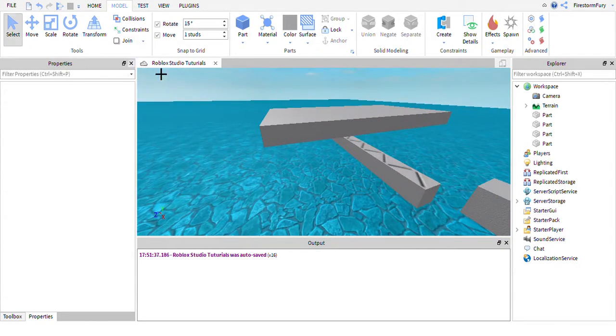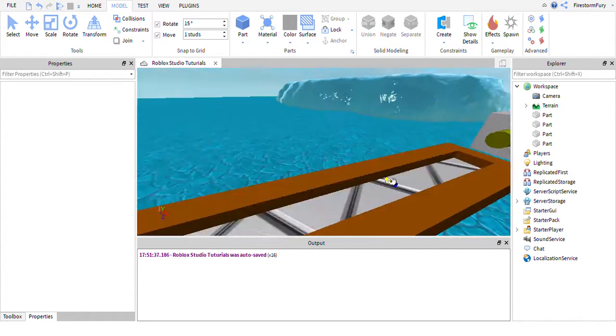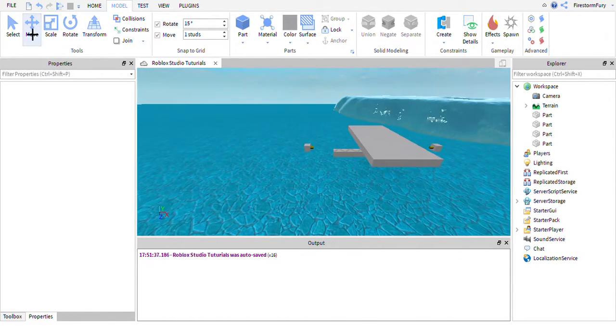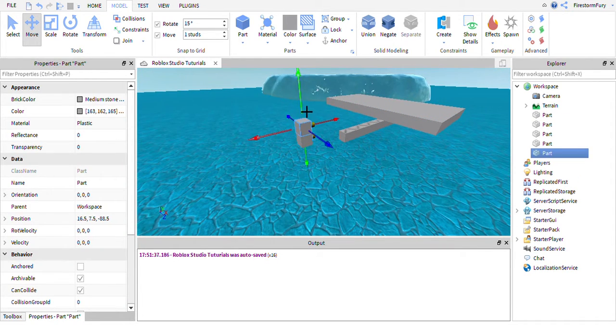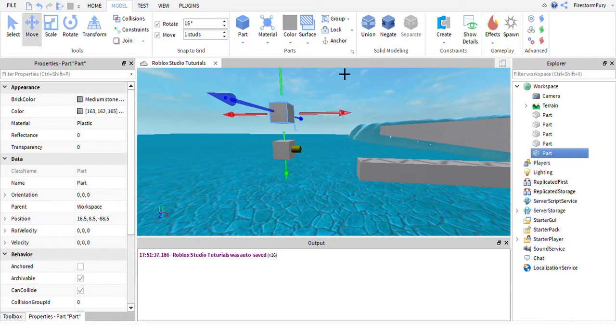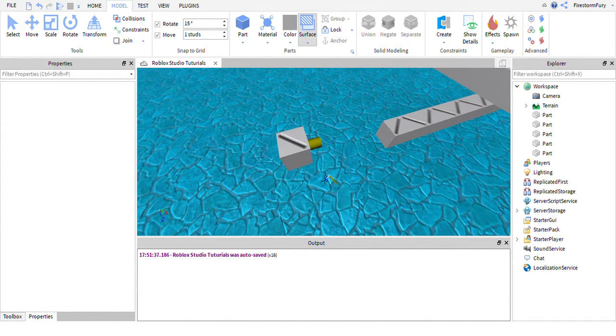Alright, so what I want to do here is I can take hinge, put that there, and put it there. Now, I want to add weld on all the sides of these.